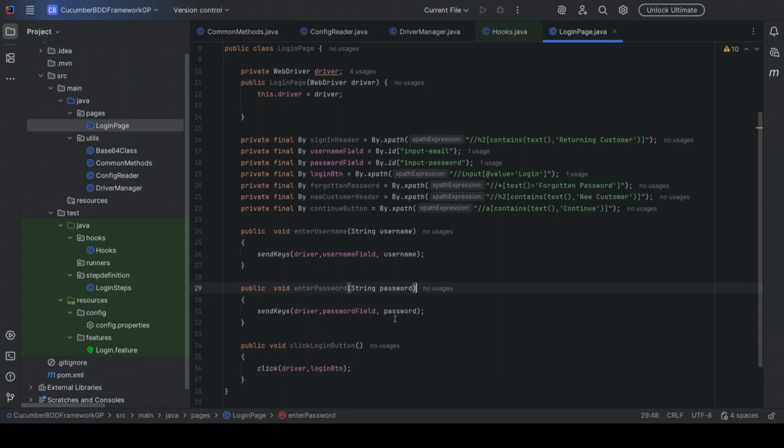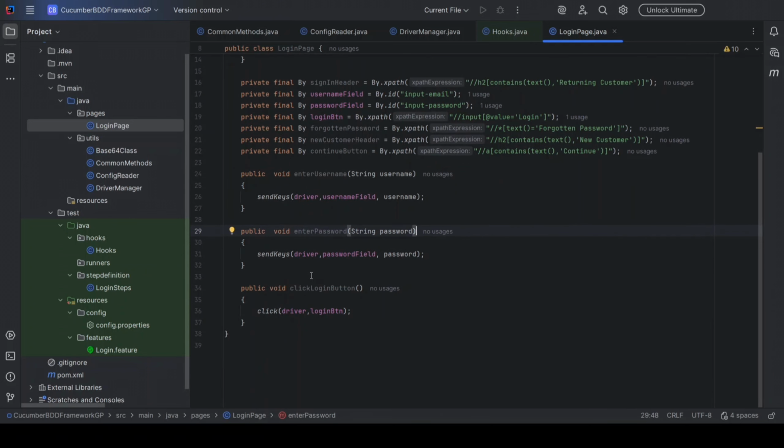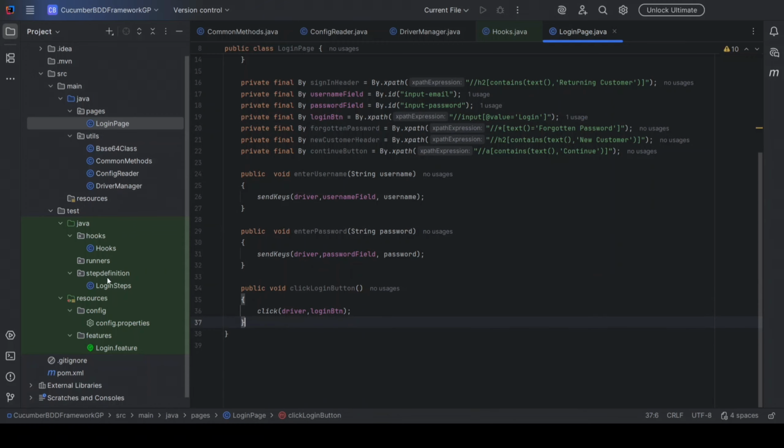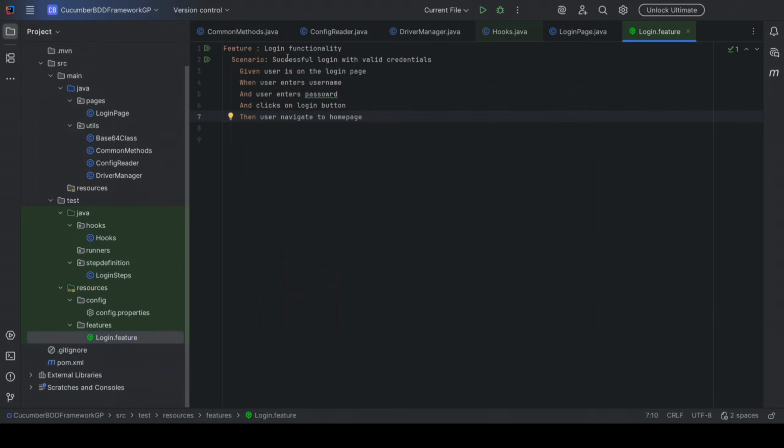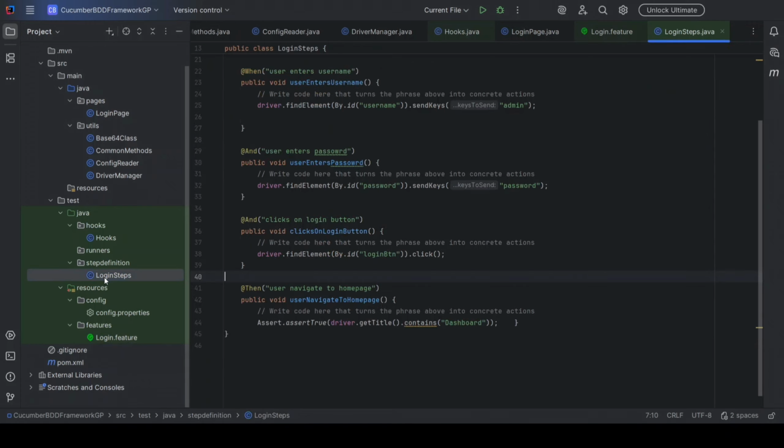If you can see, there are suggestions that are coming automatically from the framework or IntelliJ. That's very good, it's giving us the suggestions. So yeah, I've created this thing as well. So let's go to the login properties where we have these kind of things and steps.